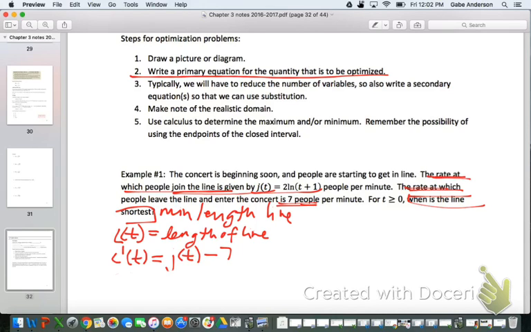So this is basically where we finished yesterday. If I am trying to find where L is minimized, I want to find L prime, and just to review, what do I do with L prime? Set it equal to 0. So I'm going to write equals 0. This is where we finished yesterday. I asked you how you would solve this, and you all said, graph it and use the calculator. So if you haven't already done that, go ahead and grab your calculators. Let's figure out the solution to this equation, J of t minus 7 equals 0.